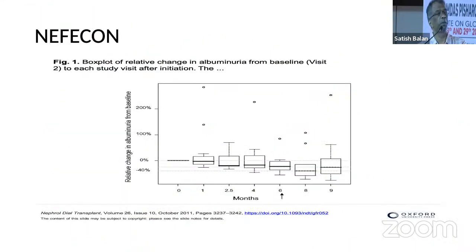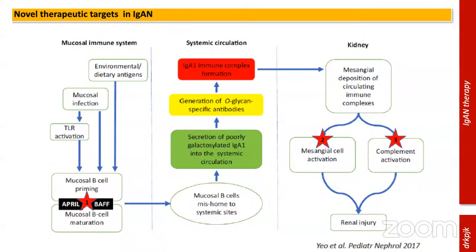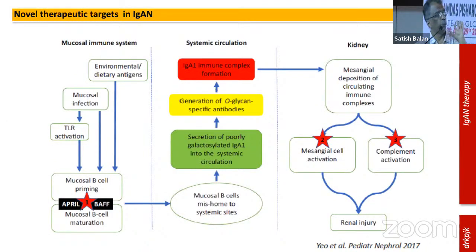So our task is to give something by which you can manipulate the response from the B cells. How can you do it? It is well known that in inflammatory bowel disease, gastroenterologists are using budesonide. So why can't you use budesonide, acting as a local anti-inflammatory agent in the ileum? So budesonide trials are there. Then we have B cells, APRIL and BAFF. You give anti-APRIL, anti-BAFF therapy.